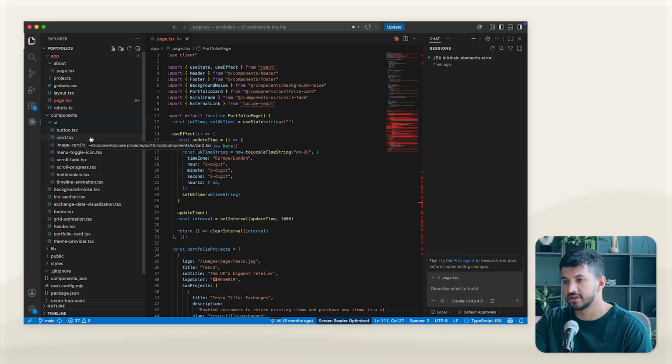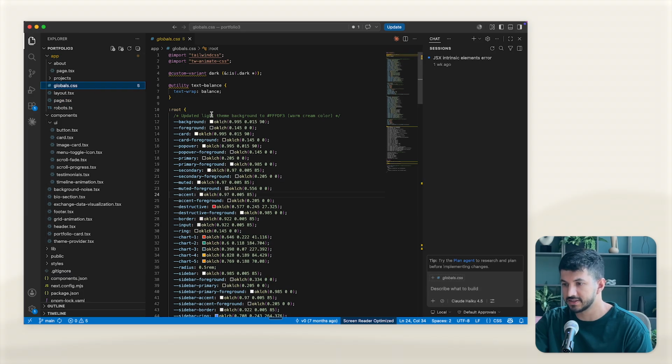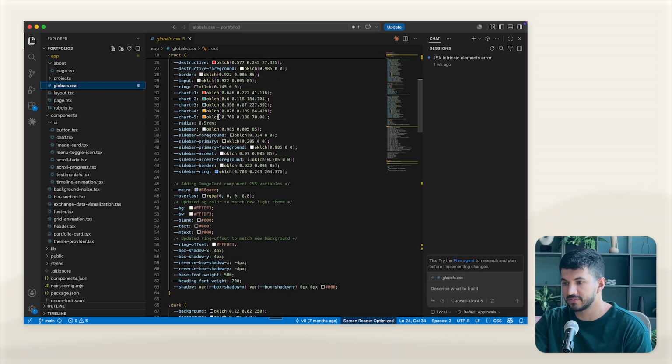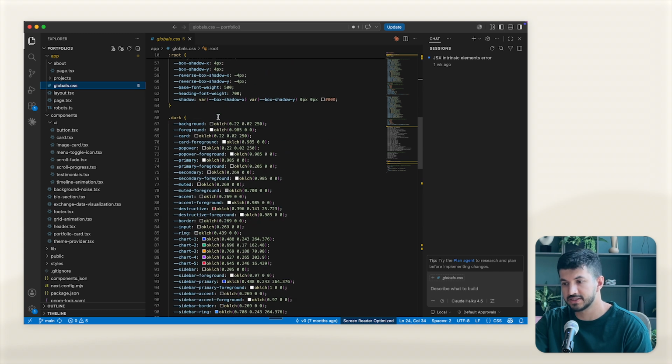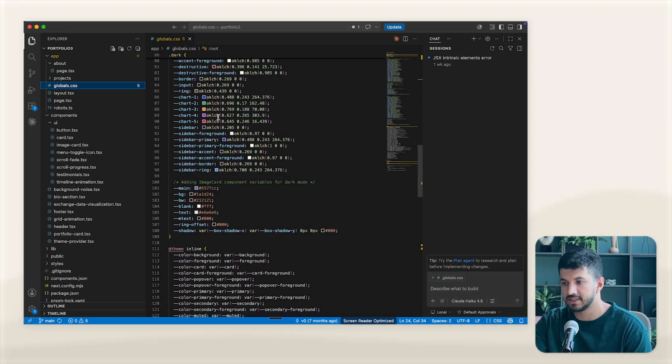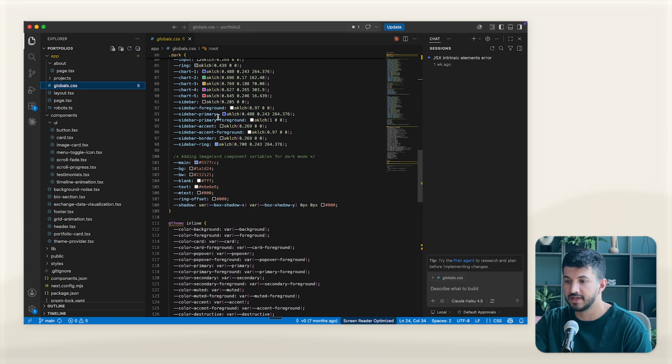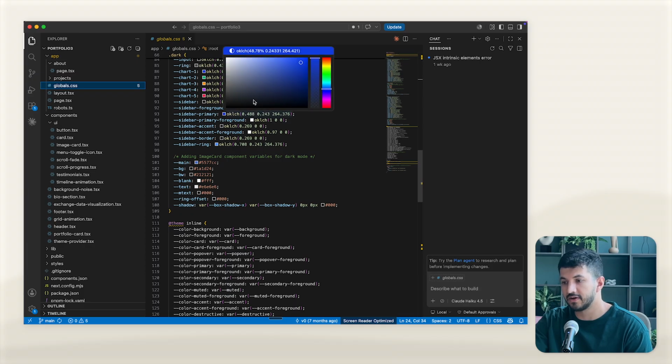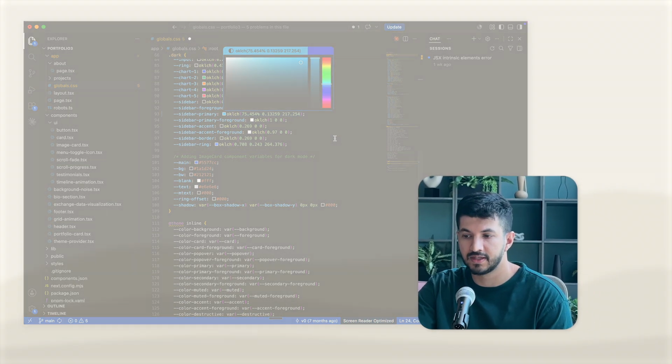Lastly, let's have a look at the globals.css file. This is pretty much our design system built in code. I've got all the colors and styles that I will use in Figma on this page. If I wanted to change something, I can click here and change that in the code directly. So that's a quick overview of how the different file types that make up our website work together, and it might look complex at the first glance, but the more you engage with it, the more you'll understand.